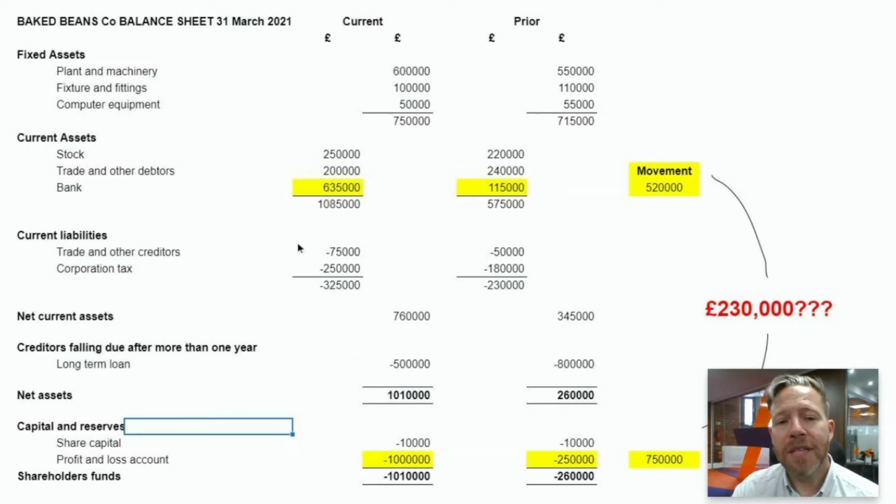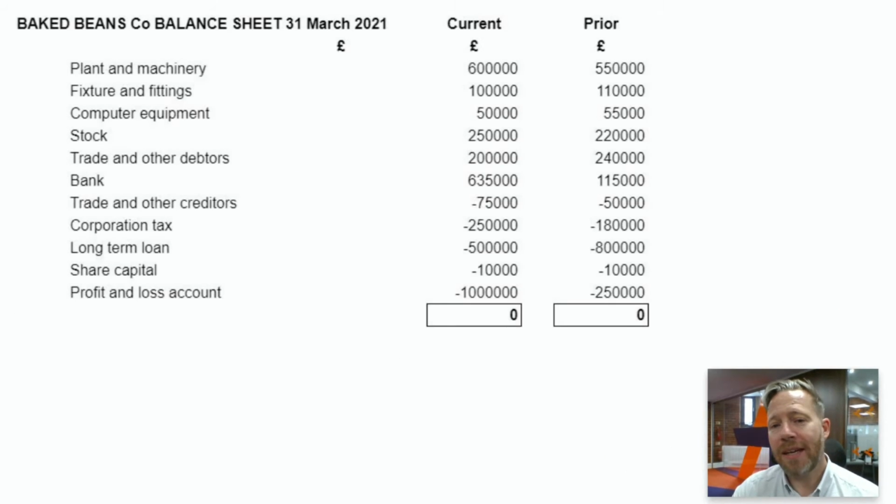By example, if we take the current assets here and compare them to the current liabilities, we get the net current assets. And that tells us about the liquidity of the company and allows us to produce some key performance indicator results, such as the current ratio or the quick ratio. Stage 1, however, in preparing a cash flow statement is indeed to put the assets and liabilities in one long row. And I've done that here.